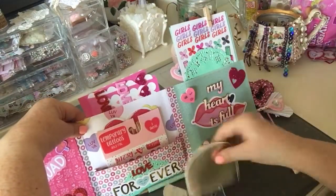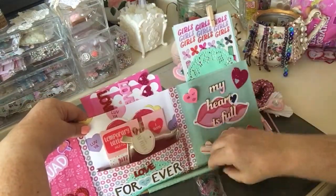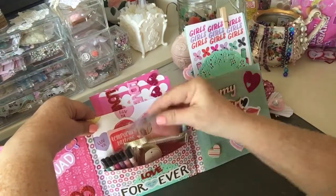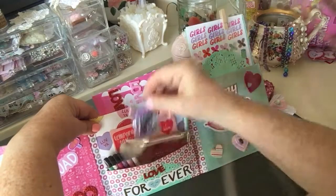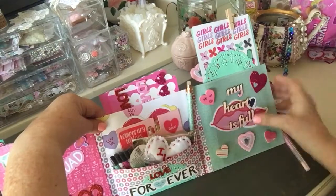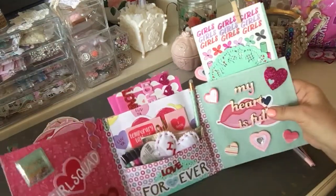It was just so fun to stuff all these little goodies in this pocket. And I remember when my daughter was this age, she really loved this kind of stuff. The Sanrio store and stuff. So see how cute? I mean, that's just adorable.